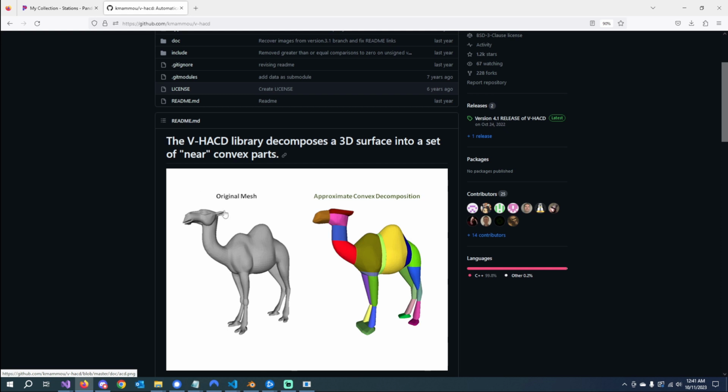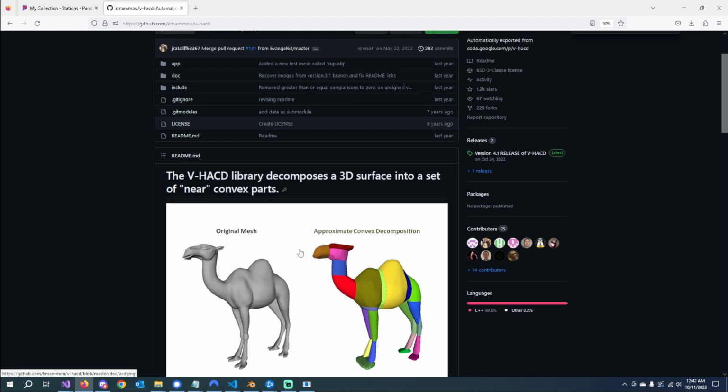I can't use all the triangles to build the shape. I have to use simpler shapes when it's dynamic. If it's a static shape that doesn't move, like terrain or a tree, then mesh shape's perfectly fine. But if it's something that's going to be moving and is actually being simulated, then I need to use simpler shapes. So I thought, okay, I'll check out this library and use it.